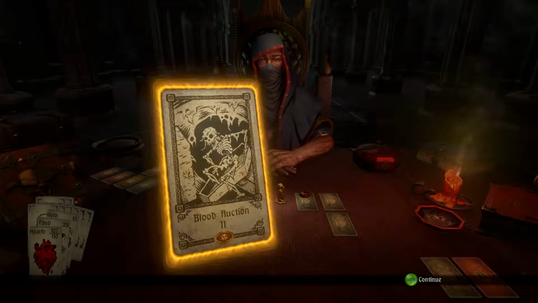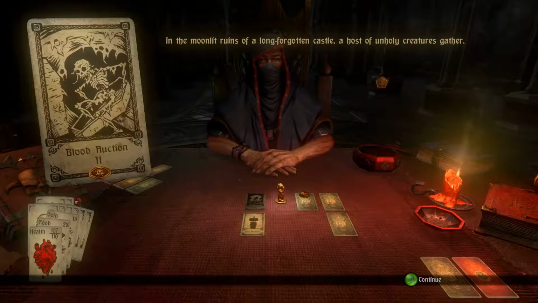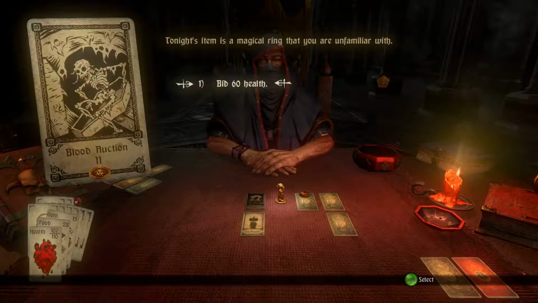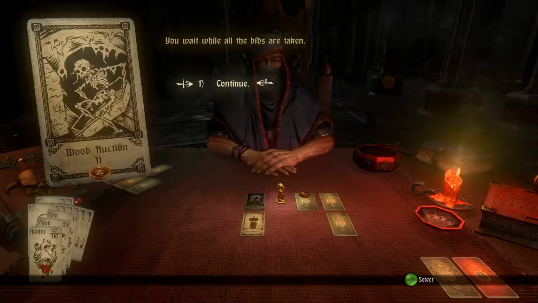Blood auction 2. There's a token in it for you if you win. In the moonlit ruins of the long-forgotten castle, a host of unholy creatures gather. You find the vampires holding another blood auction. Mortals are still allowed to bid using their own blood. Bid some blood. You're ushered into the circle of bidders. Bid 60 health, sure. A strange creature comes to you and draws out a blood. You gotta pay even if you lose the bid. You wait for the bids are taken.